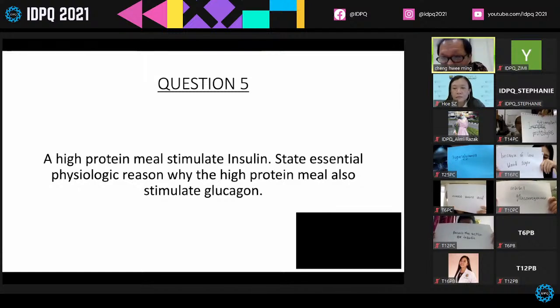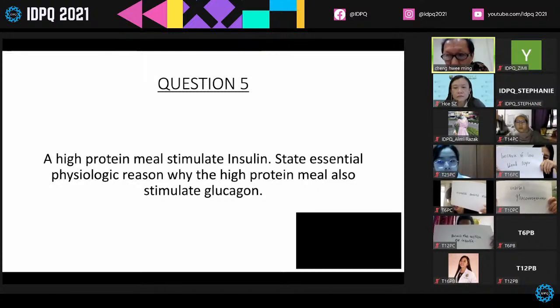Okay. So the other teams are wrong. 14, 25, 6, and 10, the wrong answer. Now I want to check with Dr. Ho, the judge, whether she can accept any of the two answers. The one, team 16, is because of low blood glucose, so low blood sugar. The second one is balance the action of insulin. So over to you, Dr. Ho.